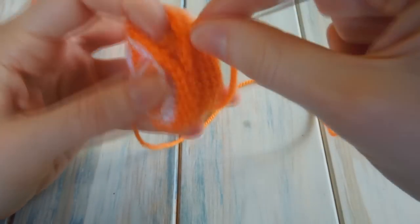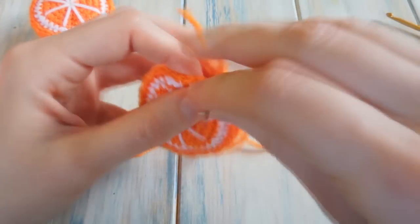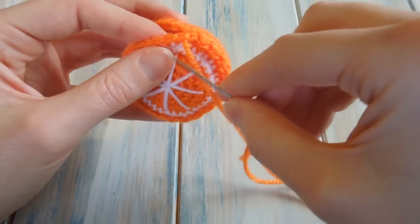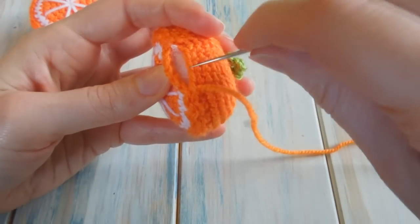And then we just carry on sewing up our orange the same way we did before, so going over and up. Then over and down, just to close up that hole.